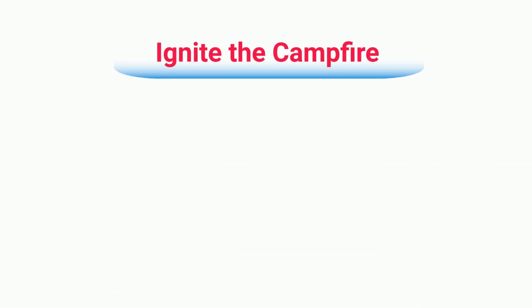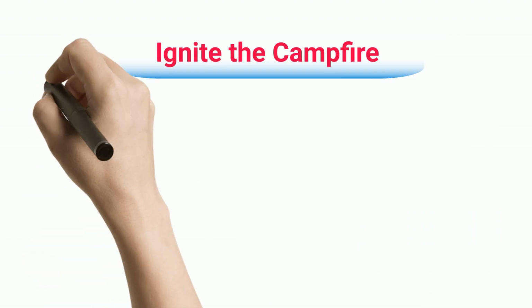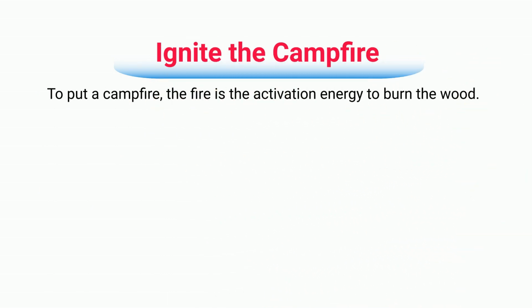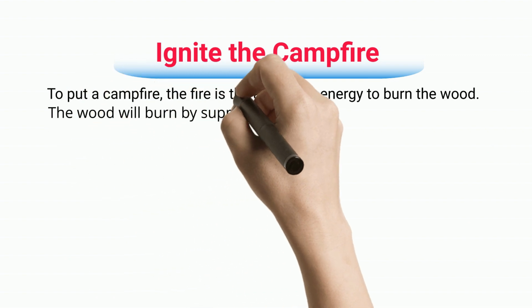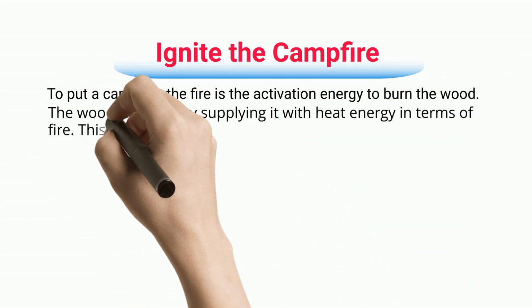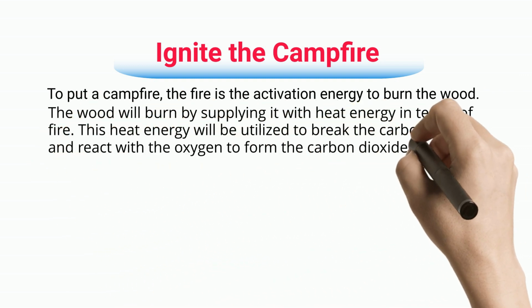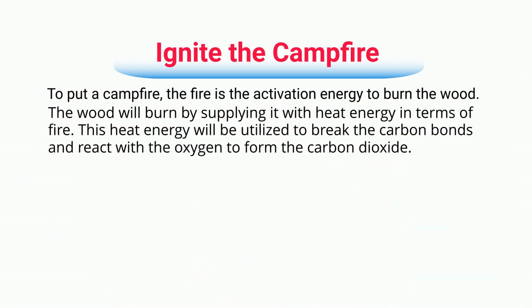Ignite the campfire. To put a campfire, the fire is the activation energy to burn the wood. The wood will burn by supplying it with heat energy in terms of fire. This heat energy will be utilized to break the carbon bonds and react with the oxygen to form carbon dioxide.